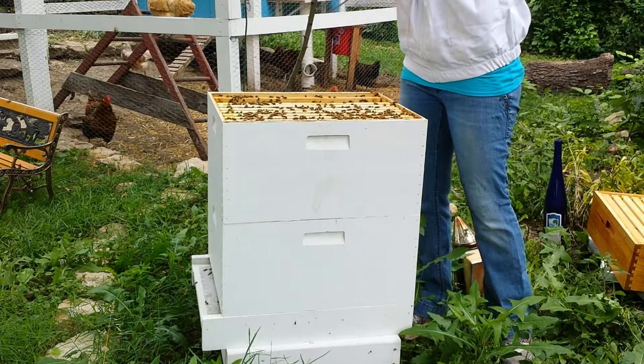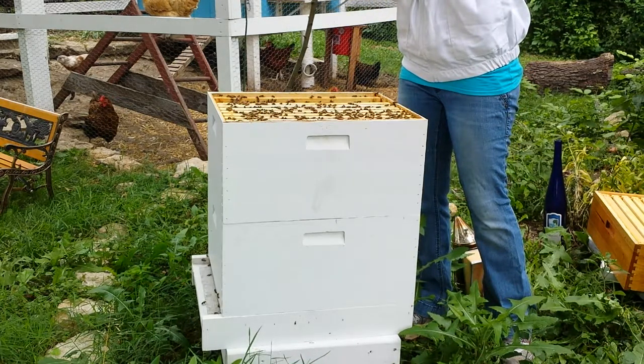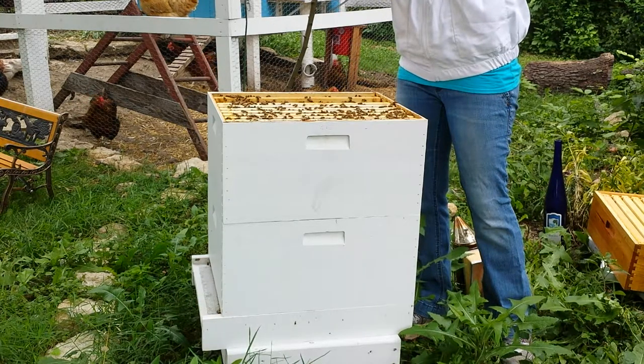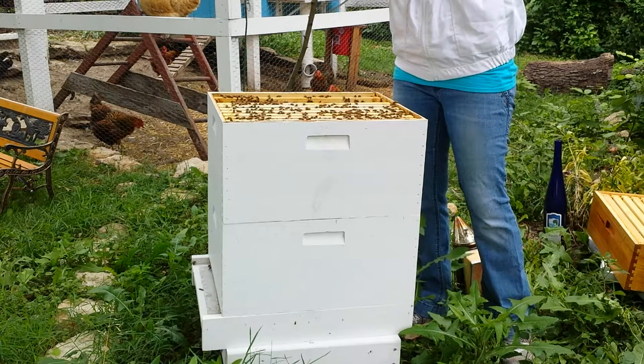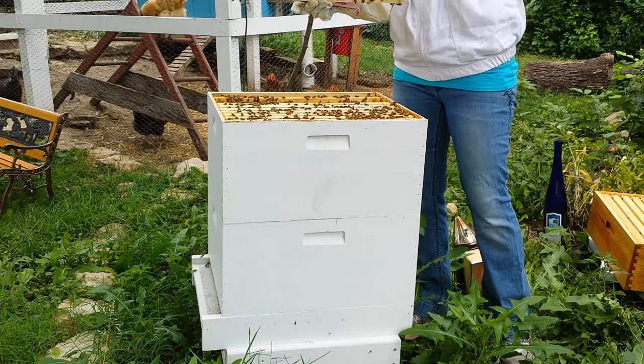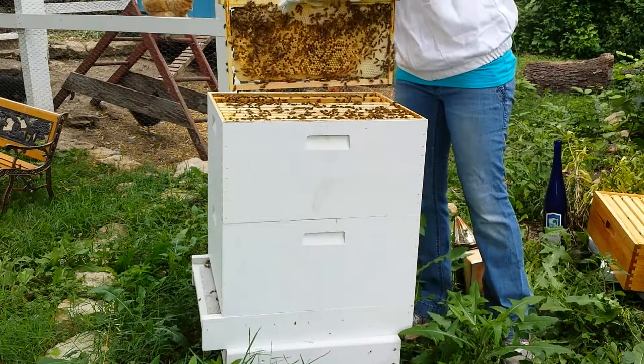Lots of male. Slowly rotate it. All those popcorn looking ones, those are all male bees. So the hive is wanting to split again.